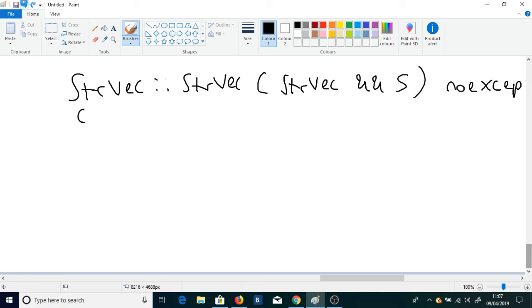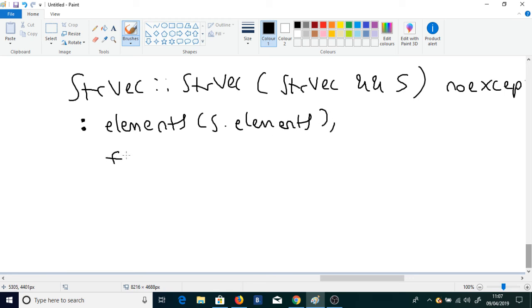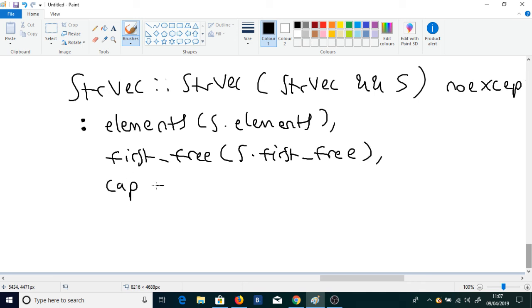In fact, we need a constructor initializer list. We set elements, and again, let's discuss what it's doing first. We set elements to s.elements, first free to s.first free, and capacity equivalent to s.capacity or cap.